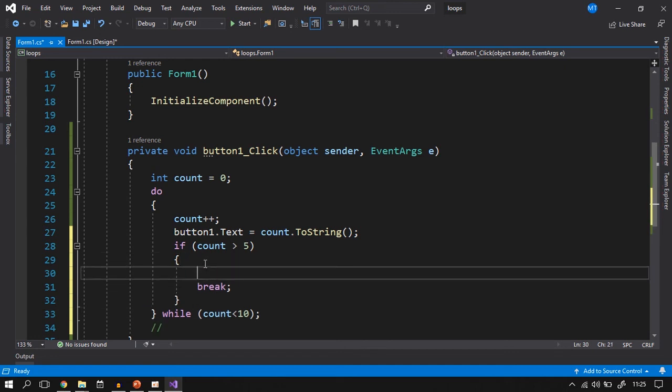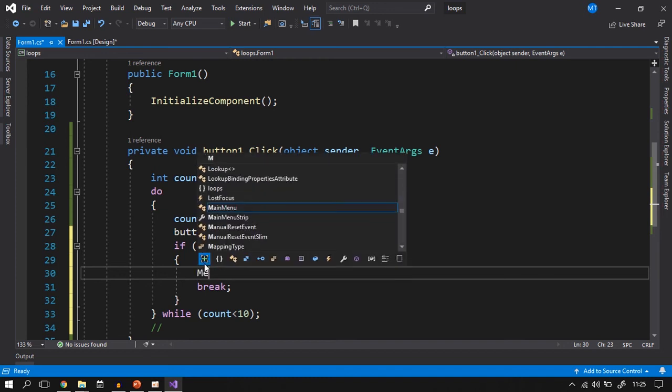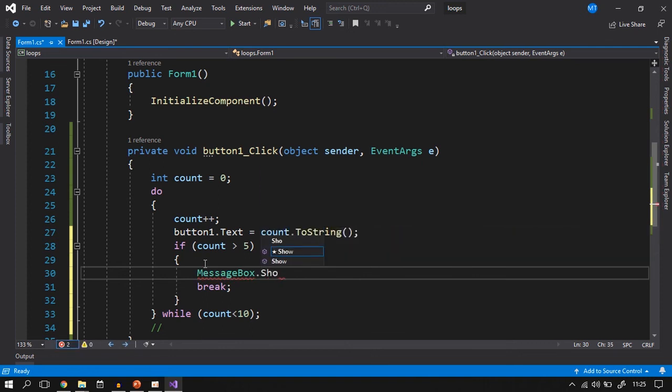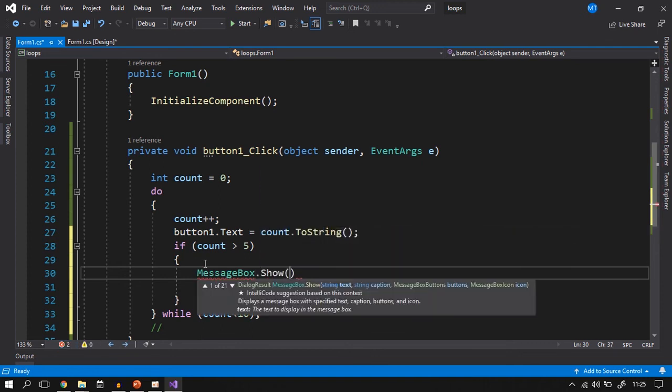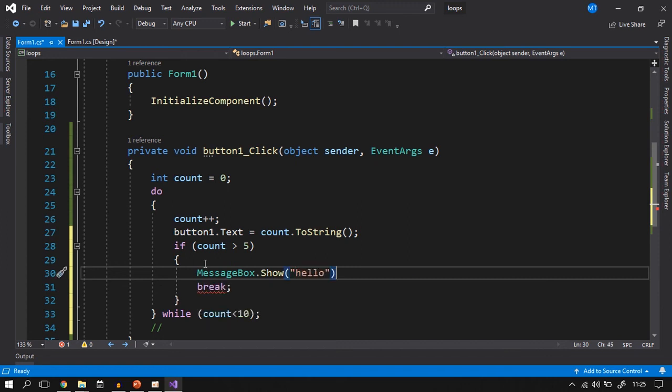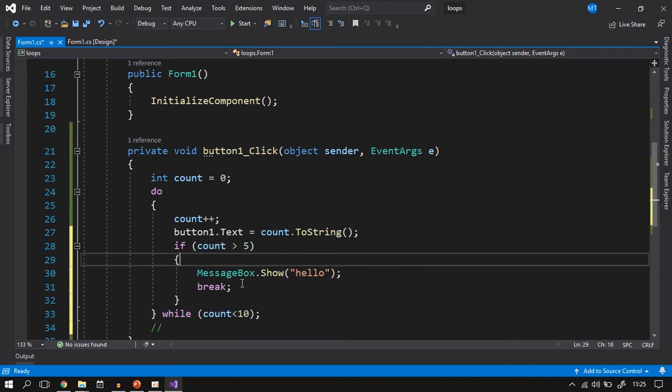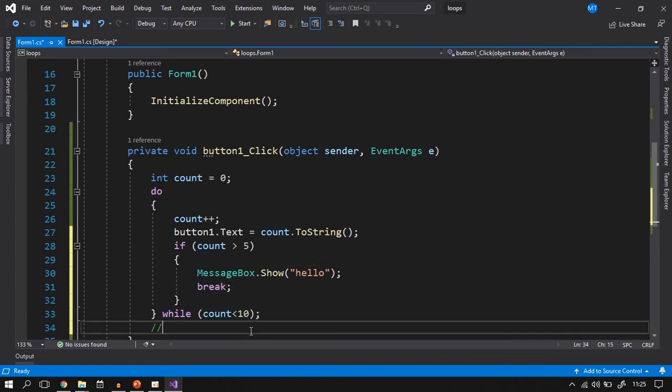So for example, when count is greater than 5, let's say we want to display a message box. And we want to display the word hello whenever our variable count is greater than 5, and we want to end the loop.